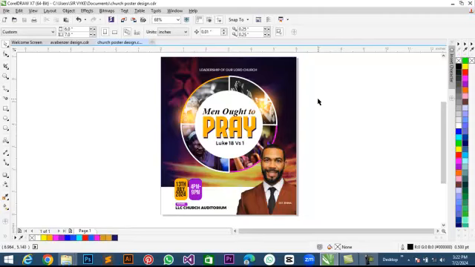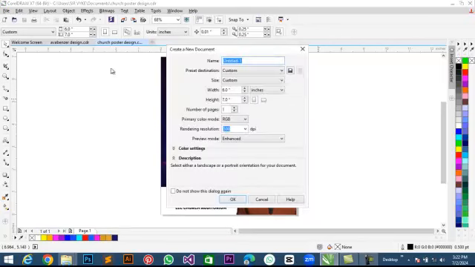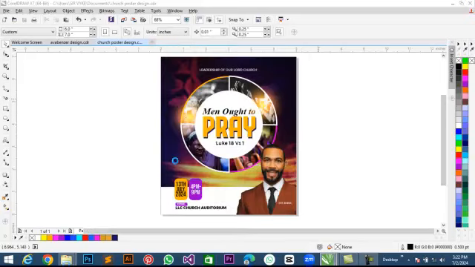Now the first thing I'm going to do is to create our canvas, that is Ctrl-N to create your new page, or you go over to your file and then you create a new file. Okay, so this is the size we'll be using for this design: 6 width, and then the height is 7, RGB, and then resolution is 300. So inches, we'll be using inches here, so we hit OK.